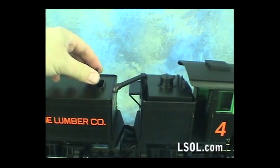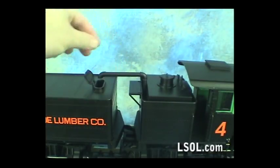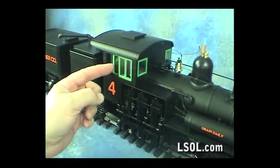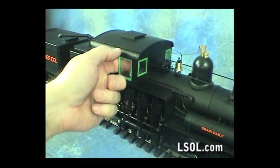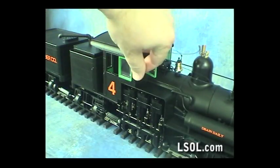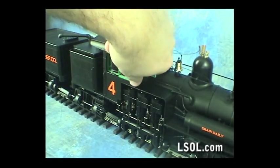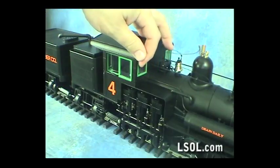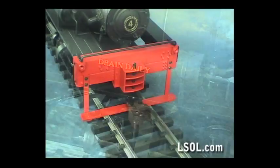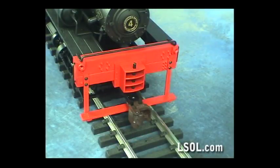Don't put any water in the back there because that's where your sound system is. The unit's side windows open and close, as well as the front windows opening and closing on both sides of the unit. The front of the unit has a full-size working coupler.